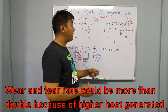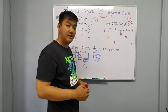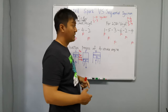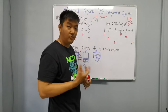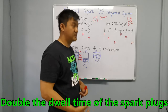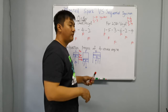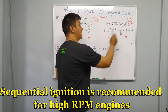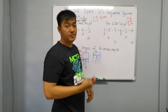And then the advantage of using sequential ignition is when you are going for high RPM, more than 8000 RPM, so you guys may need to use sequential ignition because the duty cycle is too high for the igniter. So it may cause the igniter to overload, to overheat, especially the old igniters that we use from the second hand and half cut shops. So we may cause the igniter to burn. And also, if we are using very high RPM, each of the cylinders firing is better than both firing at the same time. It will cause less load and less wear to your spark plugs too.